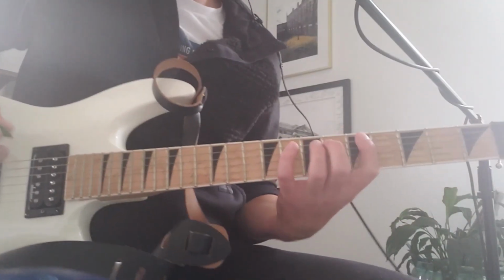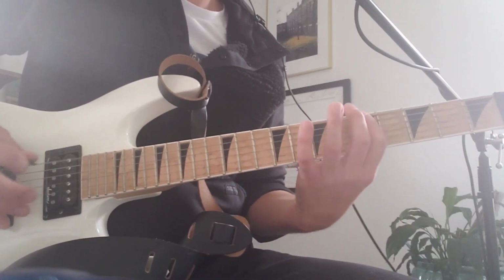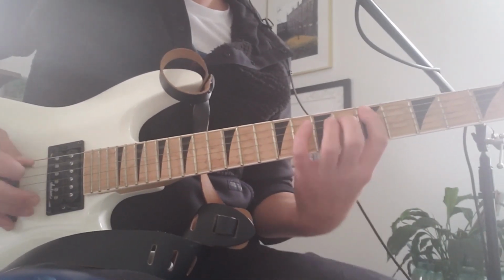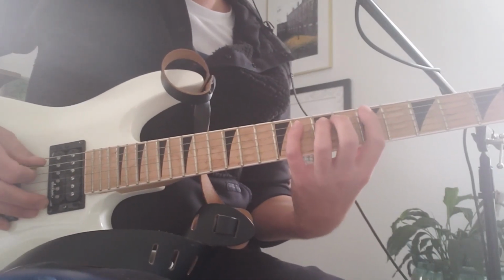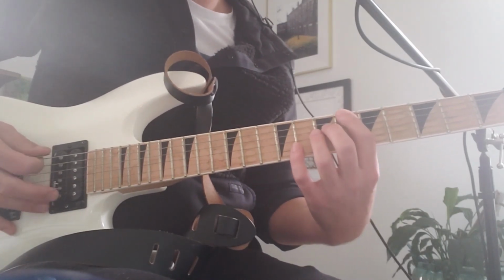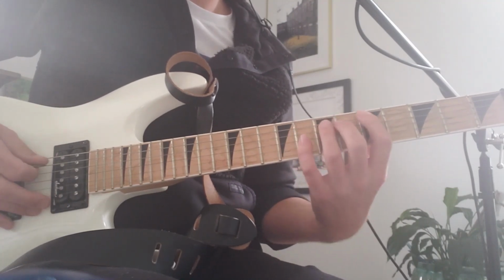Alright, so the first riff of the song, the main riff. With that one, you want to start on the 5th fret of the A string, and then you're going to do the 7th and 8th fret of the A string right after, and then jump down to the 6th fret of the E string, and then back up to the 7th and 8th fret of the A string.